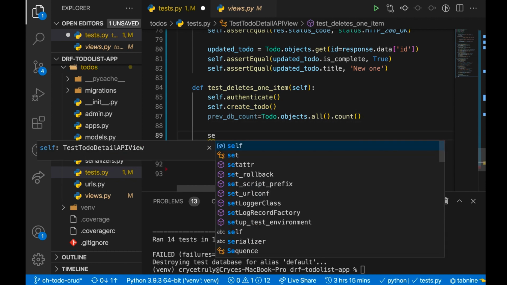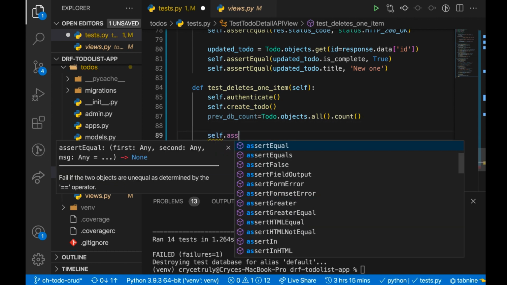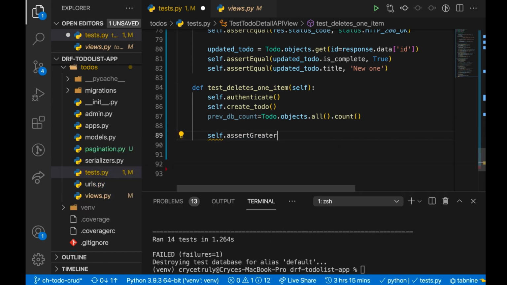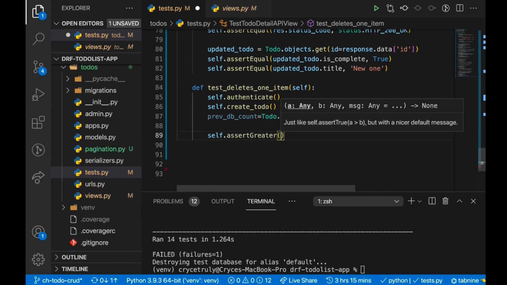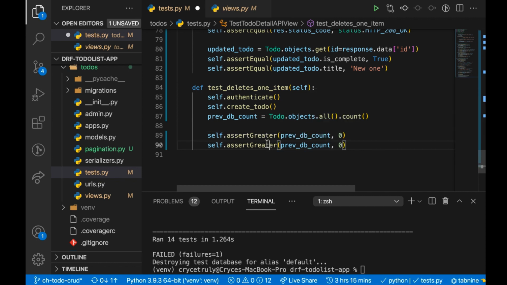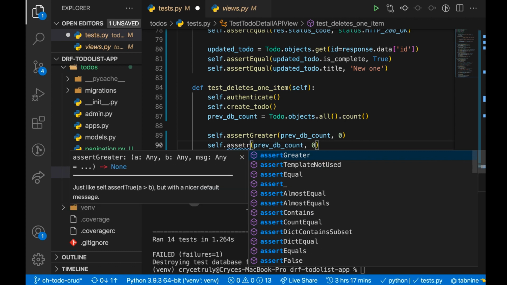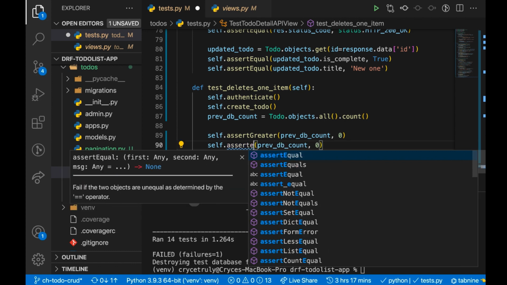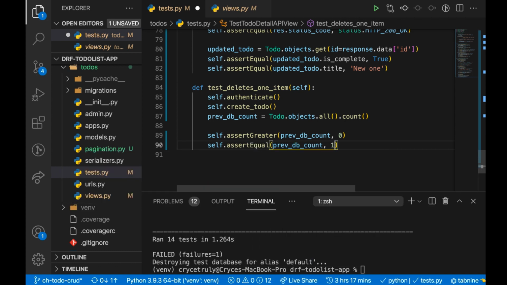So we can have a self.assert. In fact, you can say assert greater and make sure that the prev db count is greater than 0. Okay. Can even make sure that it's 1. So assert equal 1.